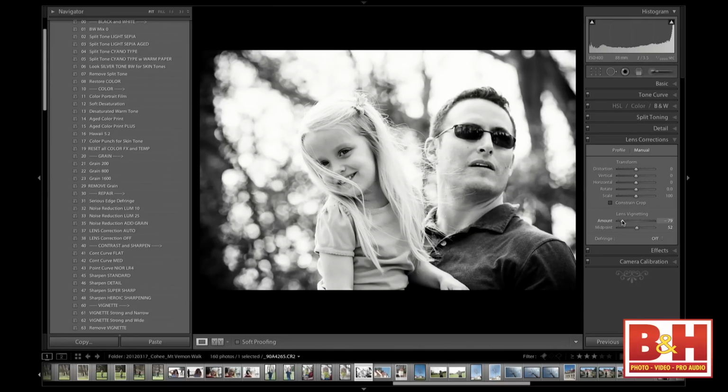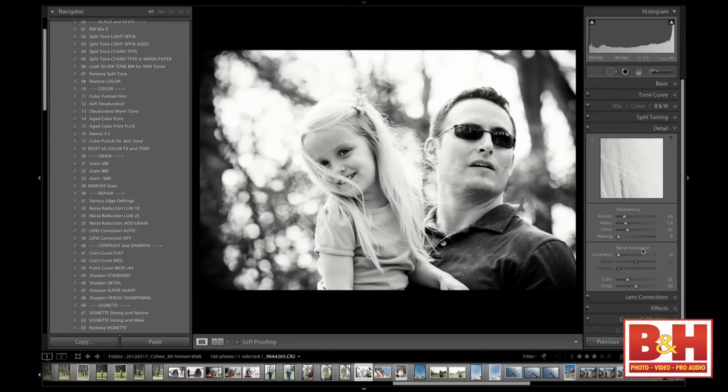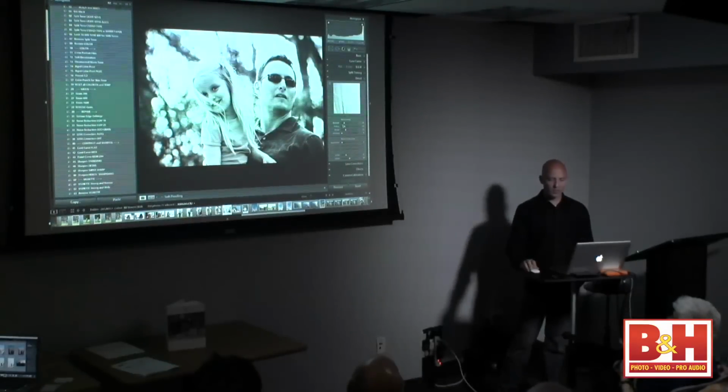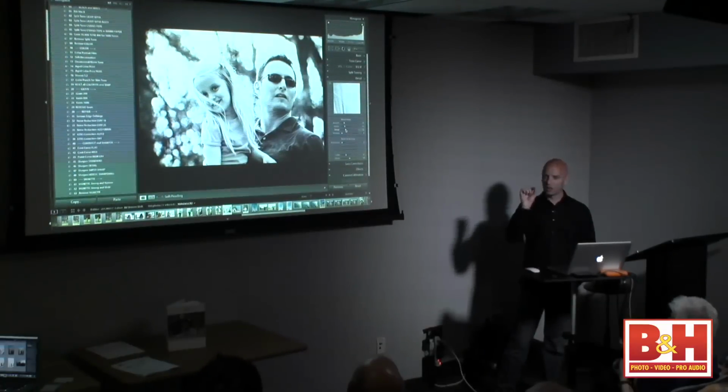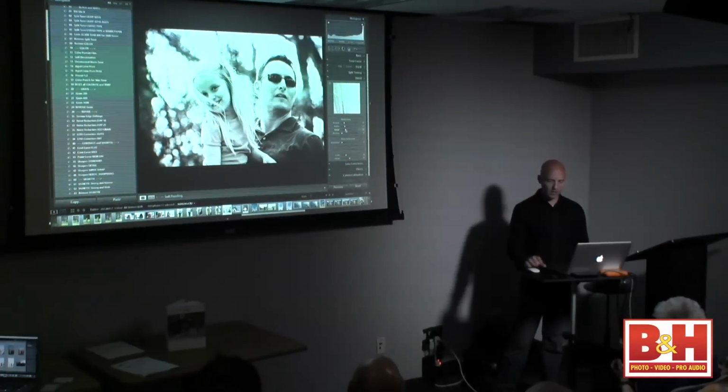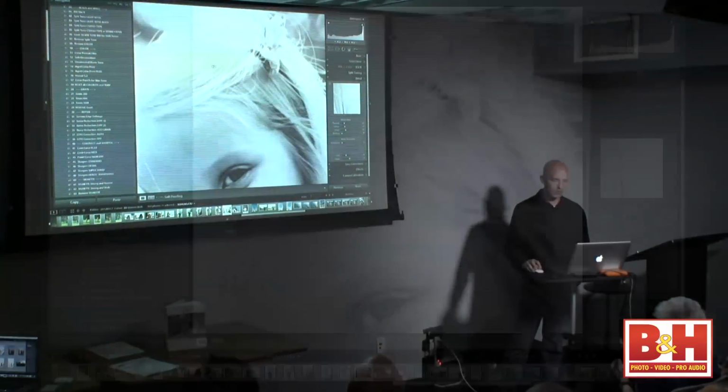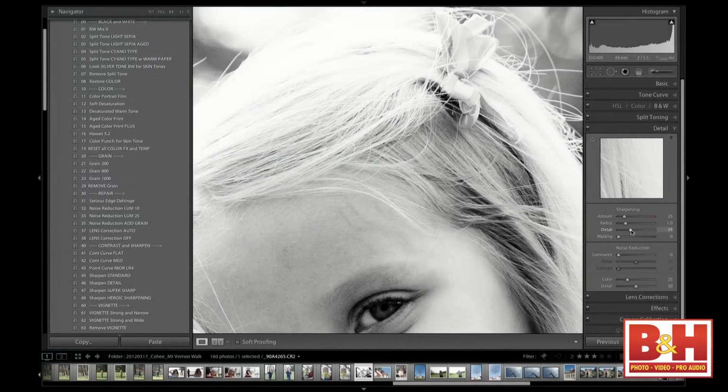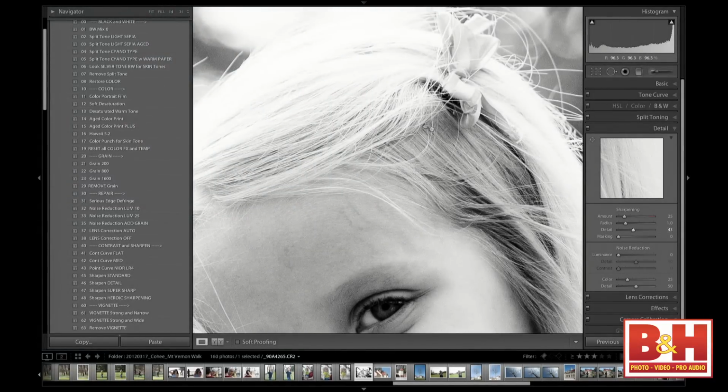Now what? Anything else we want to do? Come on, don't be shy. Put some more detail in her hair. More detail, okay? So let's go into the detail section and let's create some more detail, but I don't like to do too much over sharpening. So instead of using the amount and radius, I'll go to the detail section because it looks for bigger pieces to create. So I'm going to do a little bit more detail there.